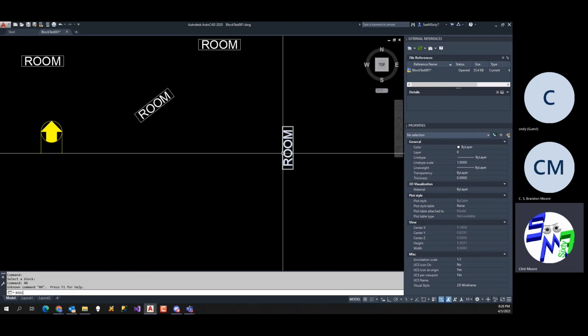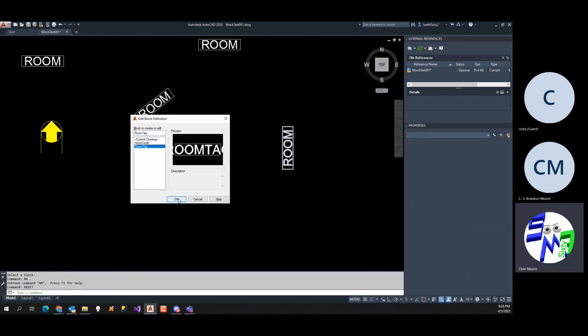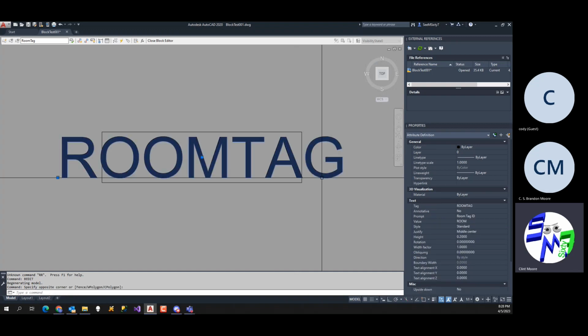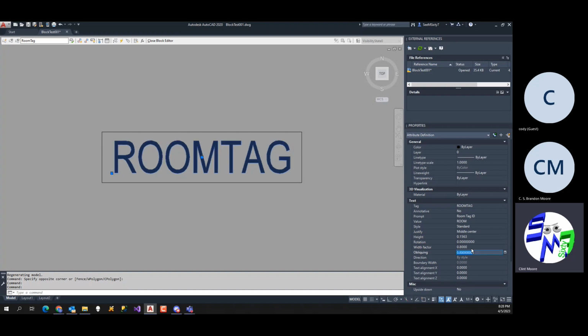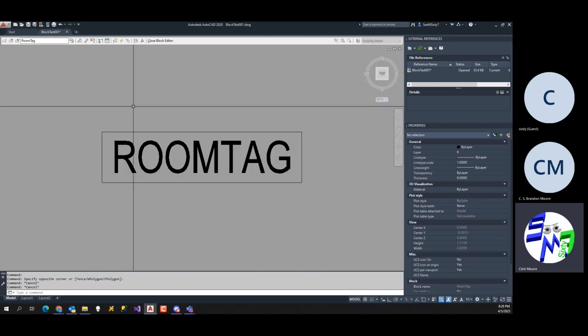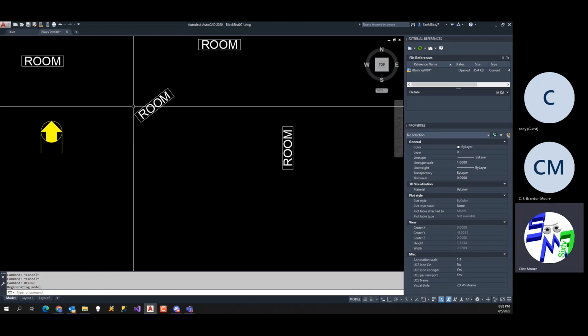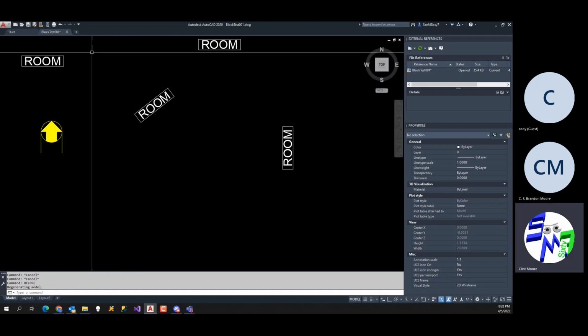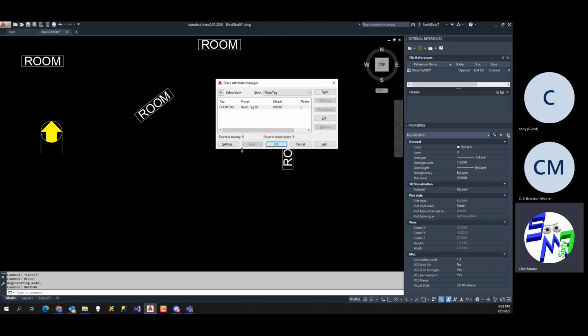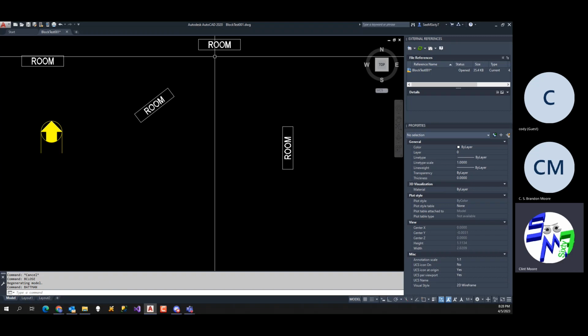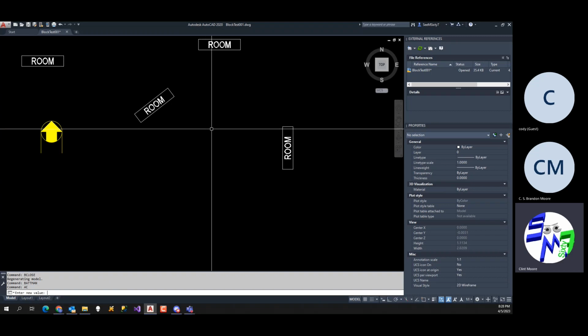So let's do this. Let's edit the block. We're going to go in there, update the room tag. And we're going to make this a little bit smaller text. I don't want it 0.2. I'm going to say 0.15625. And I'm going to set the width to be a little more consistent around 0.8. Okay, that's a good text width. Now I notice it kind of fits in there a little bit. I'm going to be close. Save my changes. Notice that does not change what we did here. I have to again run that BATTMAN, which is batch attribute manager or block attribute manager. Okay, and hit sync. Boom, and they all sync up, and now they're actually matching what they were supposed to match.